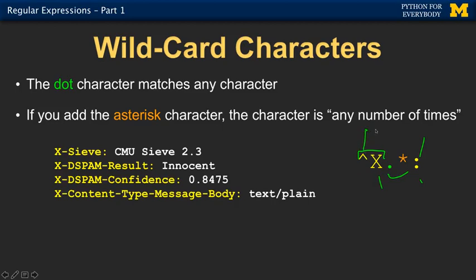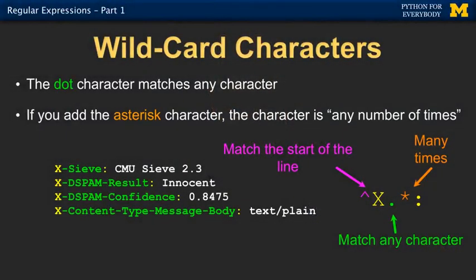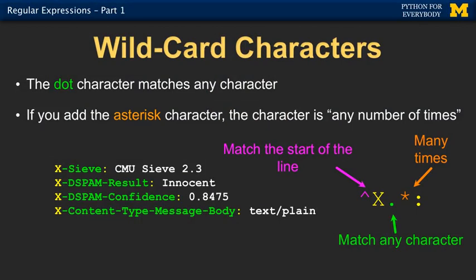If you go back to that little cheat sheet, that's what those things do. And so the kinds of things that this is going to match, the kinds of lines, is lines that start with X, followed by some number of characters, followed by a colon. Lines that don't match this. And so this is quite a powerful little thing because it matches all of those. It's not like saying starts with X. It's like X, followed by some number of characters, followed by a colon. True or false. And it would skip lines or give you false on lines that did not meet that. And so that's the idea. The caret matches the start of the line. The dot is any character. And star means as many times as you like.